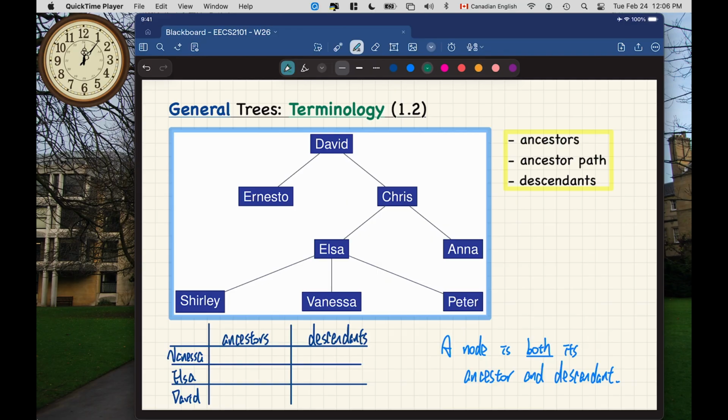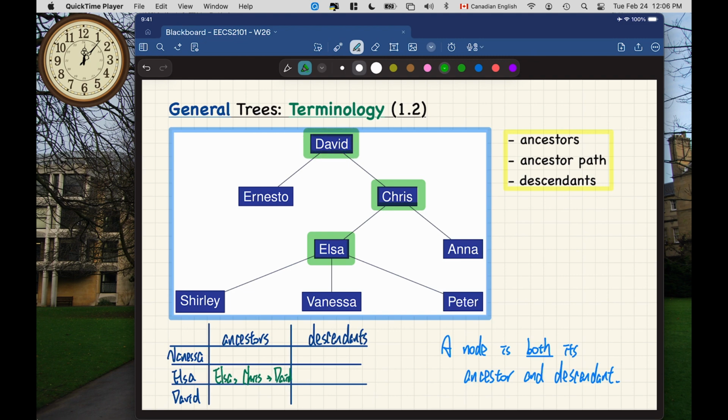So this is going to be Elsa, Chris, and also David. Let's focus on this path specifically. We have Elsa over here, then Chris, and David, all the way to the root, basically.